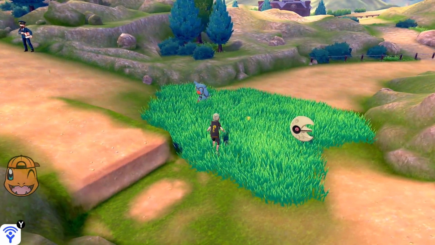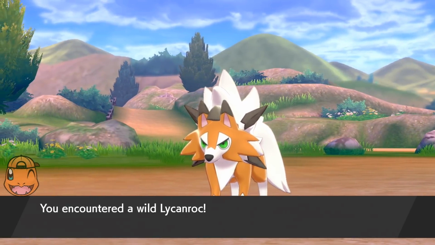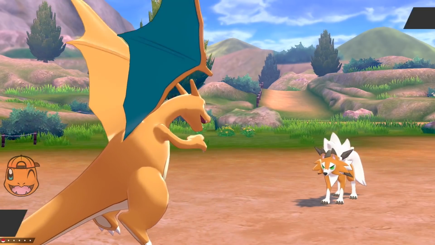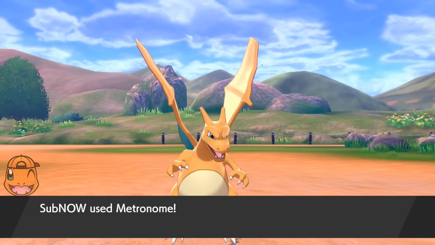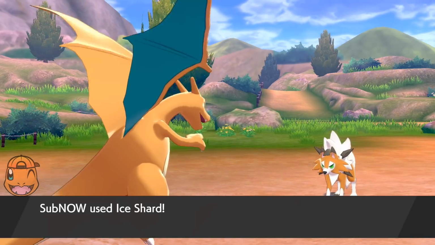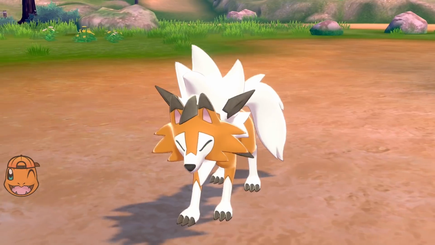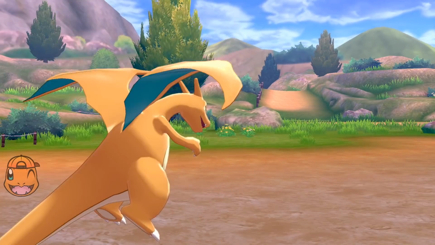Oof. Toxicroak, we got some scary mons out here, but let's grab ourselves a random one. What is that? Oh, the Lycanroc. Okay, that's an interesting Pokemon. We like to see it. Let's hit it with a Metronome and see if it lives. Ice Shard? There's no way you live that, right? There's no way you live that. I'm level 100. Yeah. Well, there goes our first Pokemon. That was kind of decent, but it wasn't too amazing.